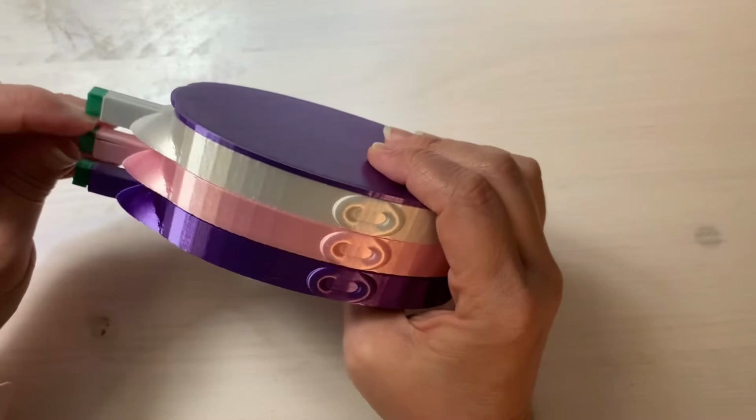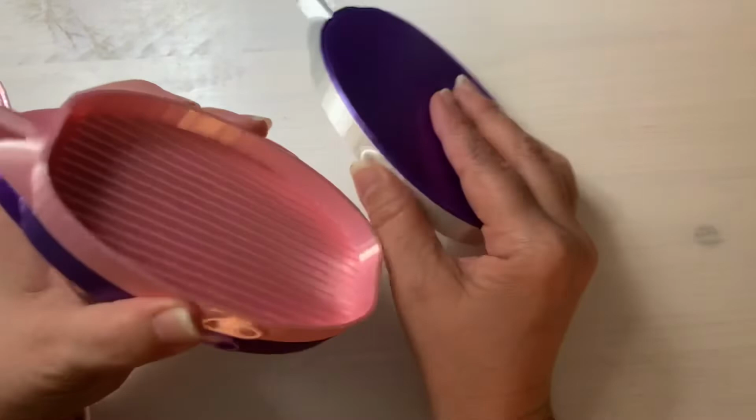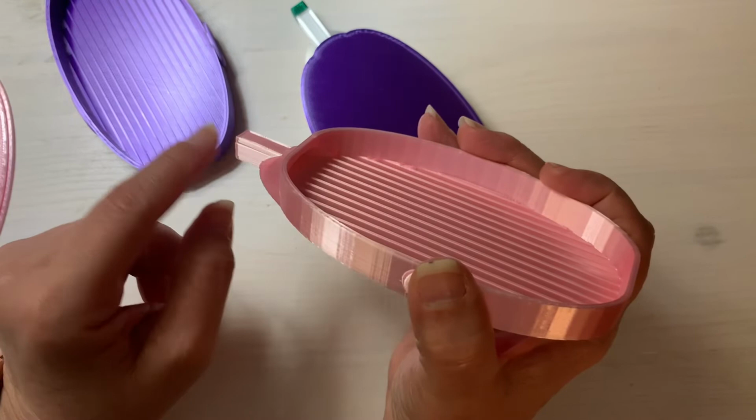Oh, we got a little bit of a crack there. Look at that. Not a big deal. Let me see. I'm one of these people that, you know, I'm pretty easygoing and I'm like, that's not a big deal. I would rather just try to fix it myself, to be honest, than to bother anybody. But there's a little bit of crack in the filament. Again, with 3D printing, it's not going to be perfect. And sometimes you do have cracks and stuff in the filament.